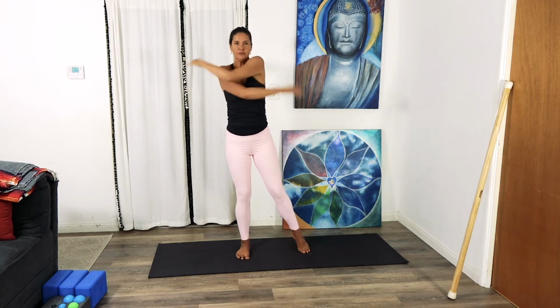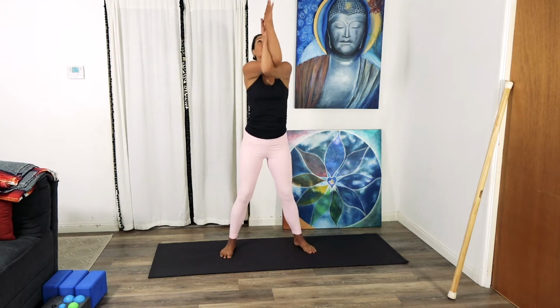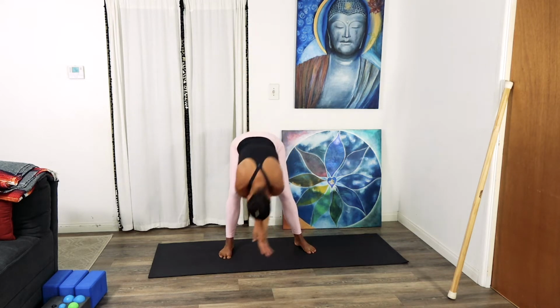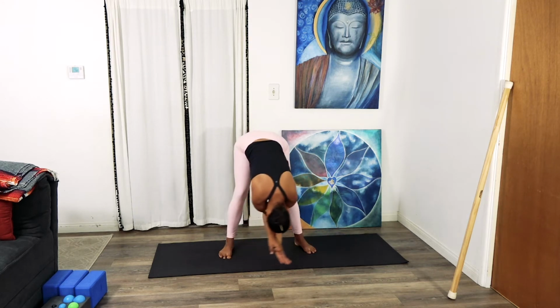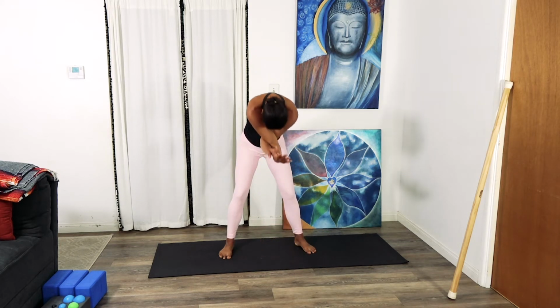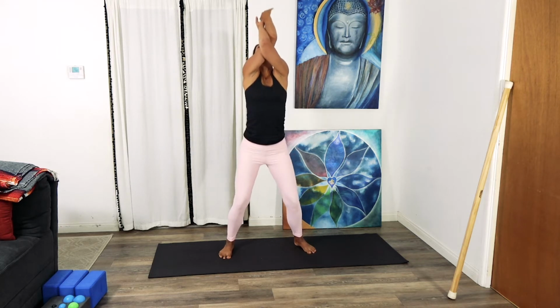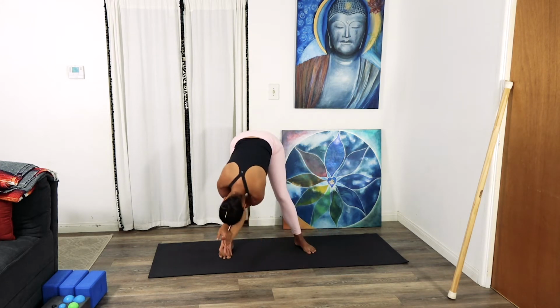This time, left arm underneath that right for eagle arms. Wrap it up, feet apart, high lift, and let it drop. Take it in your own timing. Inhale, rolling up. Exhale, let it drop.